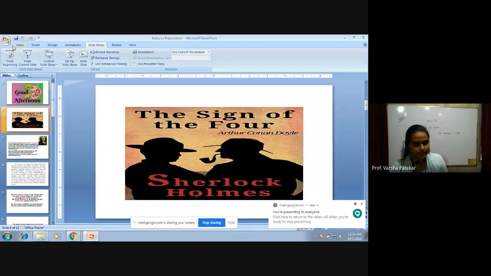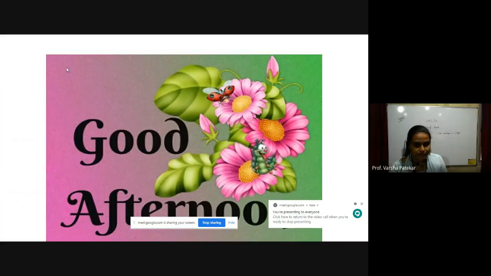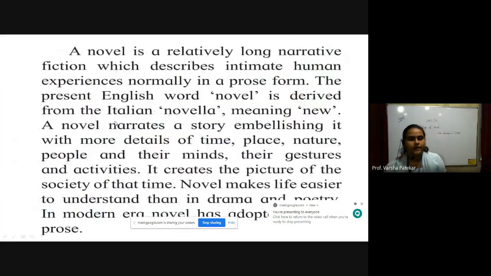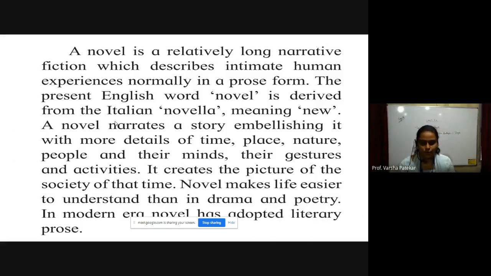Here you can read it carefully. A novel is a relatively long narrative fiction. I'm reading also, and it is presented before your screen. Okay, students, so read what is a novel.